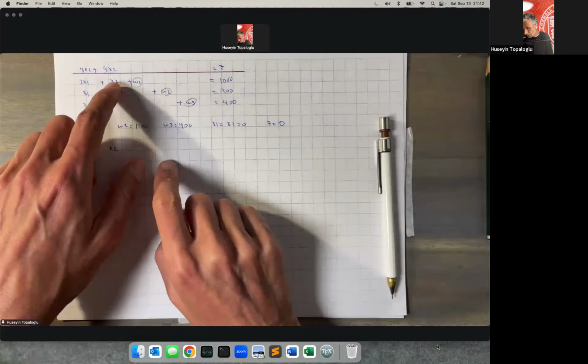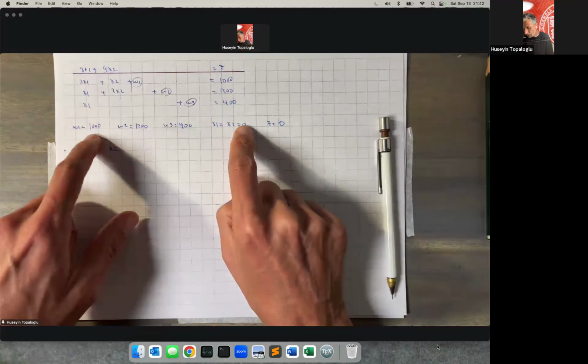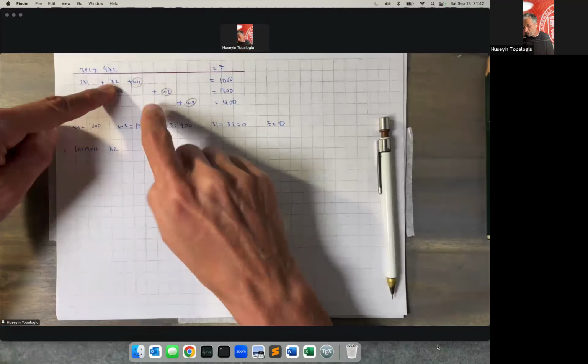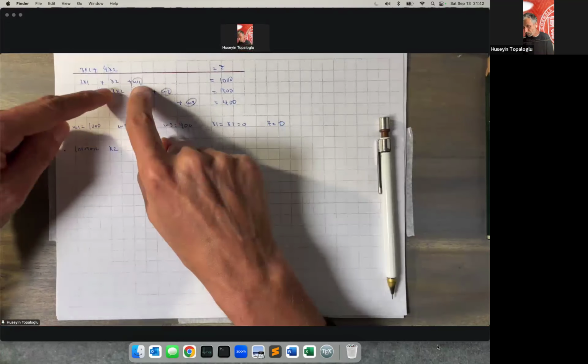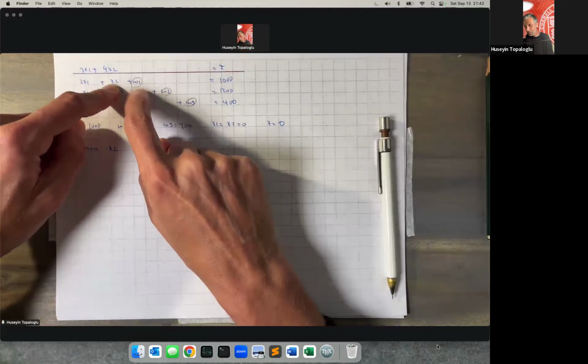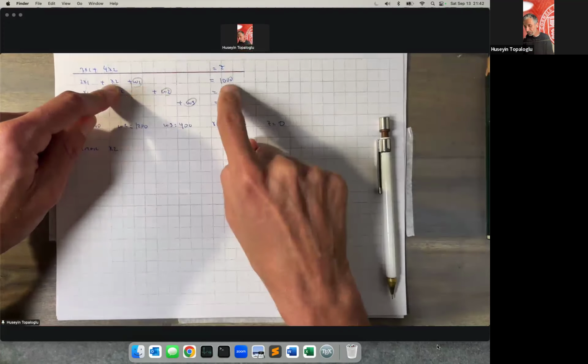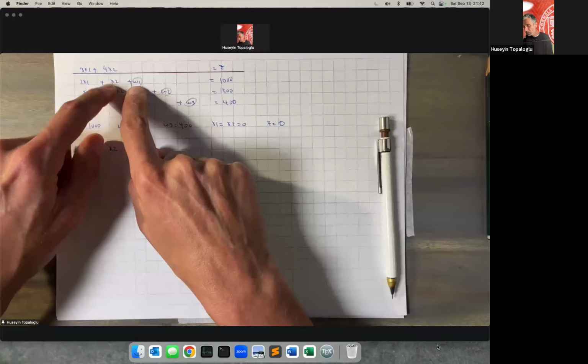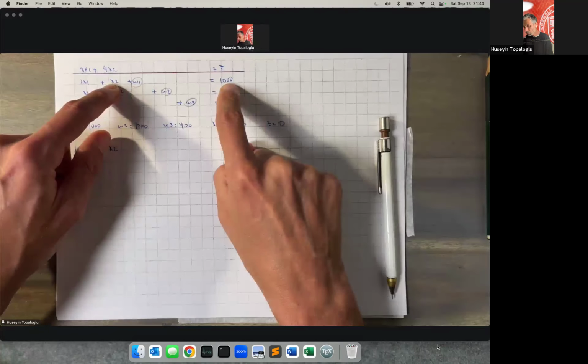Right now in the first constraint, x2 is 0, w1 is 1000. As I increase x2, I'm going to eat up the increase in x2 by decreasing w1 so that they're still going to add up to 1000. If I increase x2 to 200, w1 has to come down to 800 so that they add up to 1000.